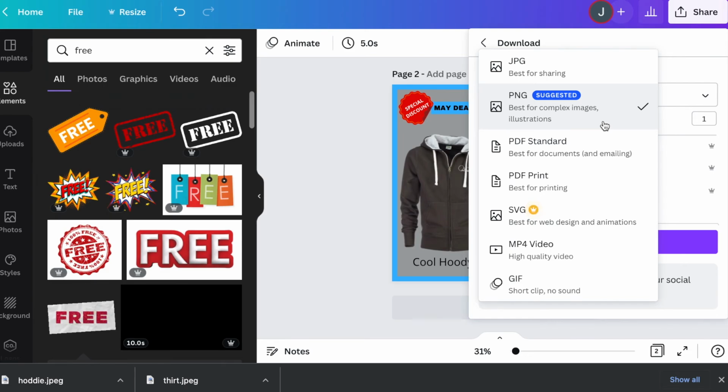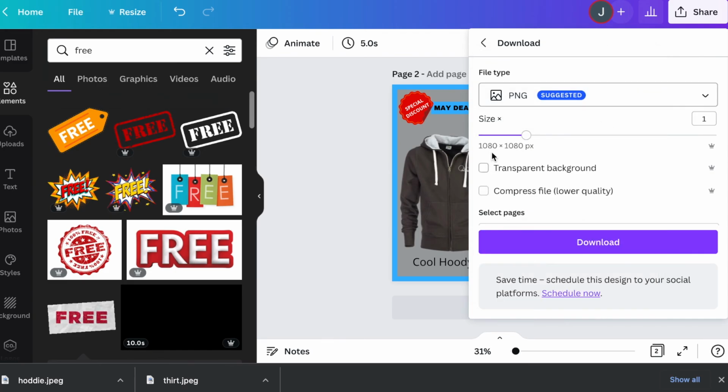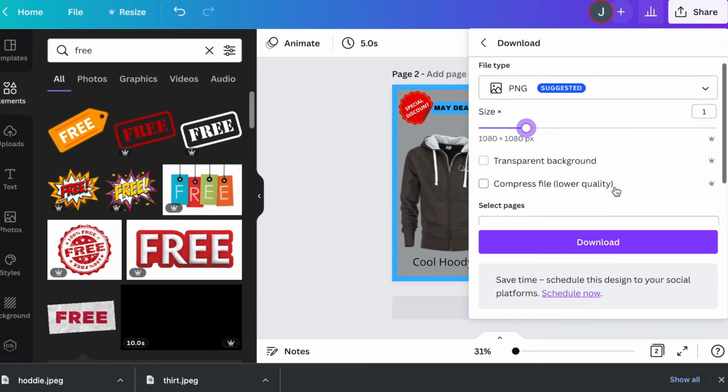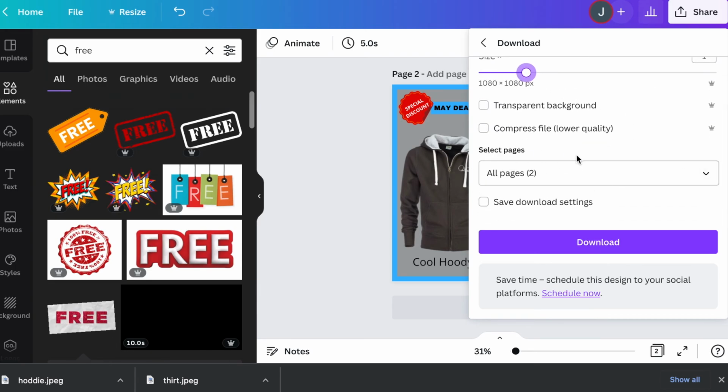So select PNG. And I can also change the size at this point as well. I can go up or down, and it'll keep the same proportions, but I just want to keep it to the 1080.